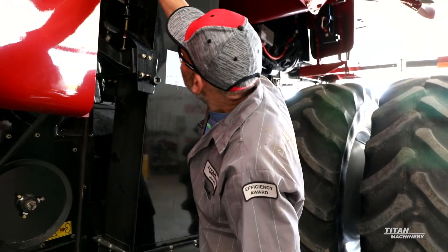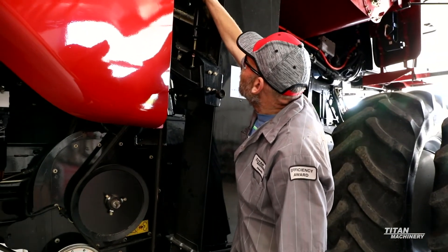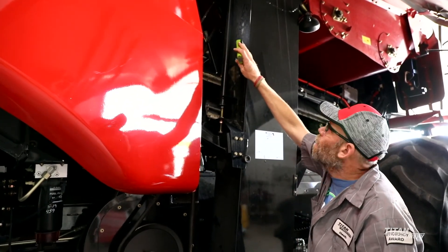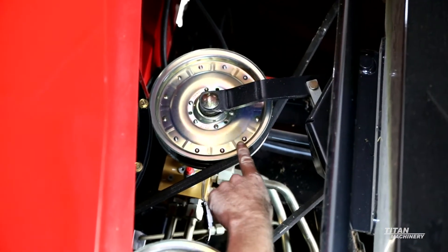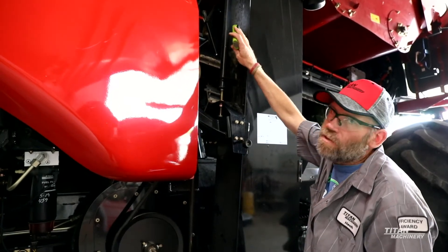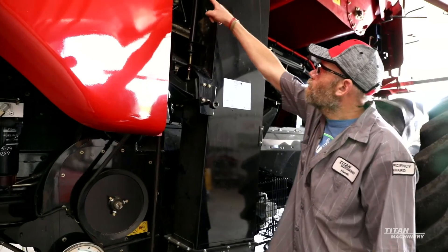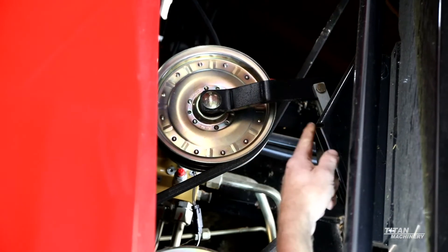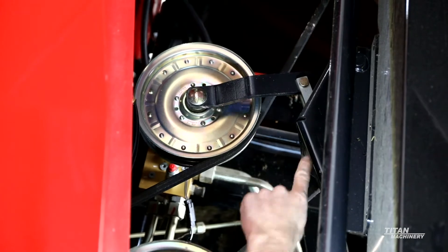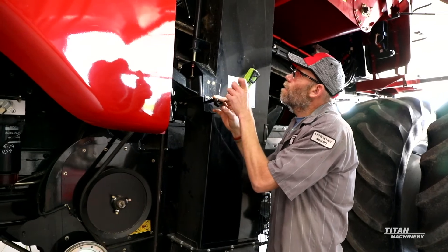Then on the inside of the elevator you'll want to take a look at your slip clutch up there. You've got your pulley that drives your elevator. Go in, grab hold of that pulley and try moving it. If you can get that pulley to start wiggling on those splines, you've got to be replacing that slip clutch so you don't start tearing the splines off your elevator housing. Also look at your tensioner arm — there are bushings in there, make sure you can't get a bunch of movement happening on that arm — and take a look at your belt to make sure it isn't cracked.